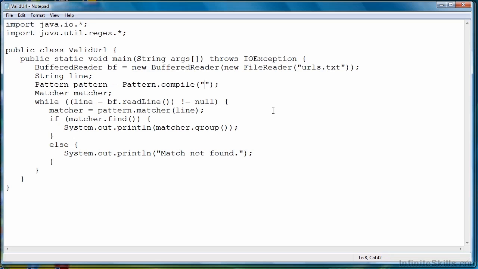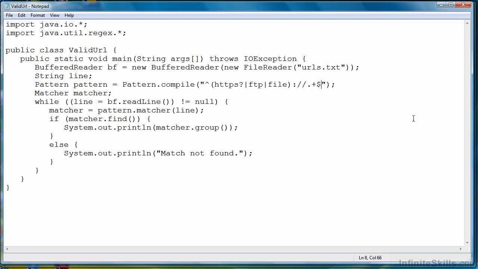We start off by anchoring at the beginning of the string. Then we're going to have a group that will consist of looking at either HTTPS or FTP or file as the 3 protocol types. So we close the group, we match a literal :, we match 2 literal slashes. We allow just about anything to come after the slashes by using the period plus sign, and then we anchor on the end of the string by including a $ sign. So as you can see, this is a very simple regular expression.